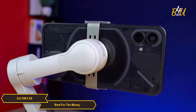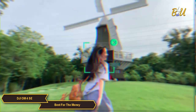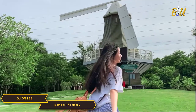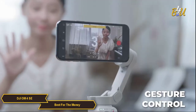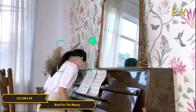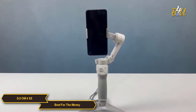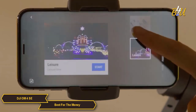The OM4 SE is packed with features to assist your creativity. ActiveTrack 3.0 is amazing — it recognizes adults, children, and pets and can control your phone to automatically track them to keep them in frame while you move around. There's also gesture control, which allows you to start and stop recording or take a photo with just a hand gesture, perfect for solo creators. Or use Story Mode to apply creative templates for stunning videos in just a few taps — the perfect feature for those who don't want to spend time editing and adding music and effects.